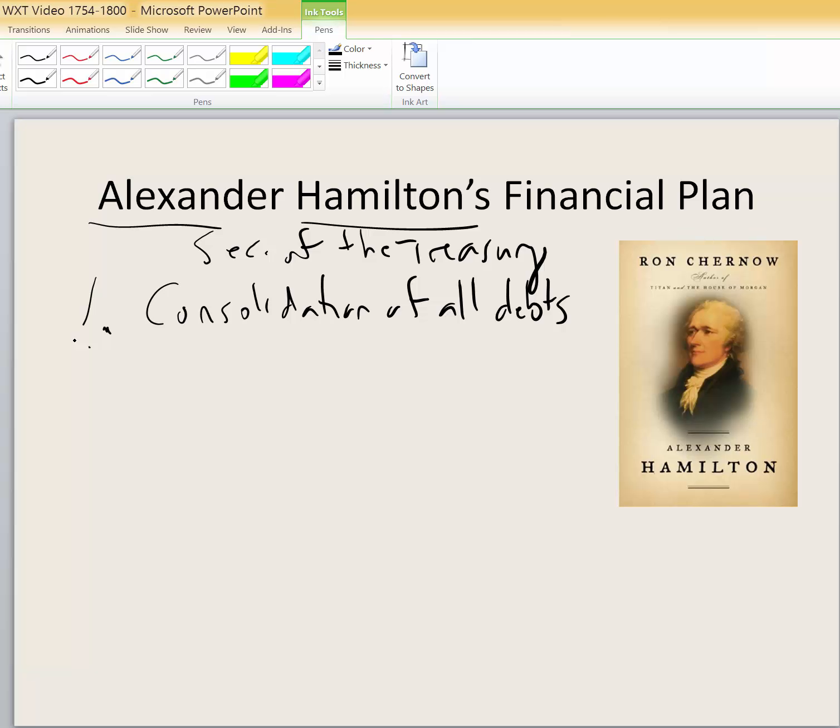So while the money doesn't compare back then to today, if you have a $100 bond, he was willing to give you full value for that. That doesn't always happen. So he was trying to make everything consolidated so that we could create one national debt. And by having one national debt, it helps to unify the country so we can work together and pay this debt off.